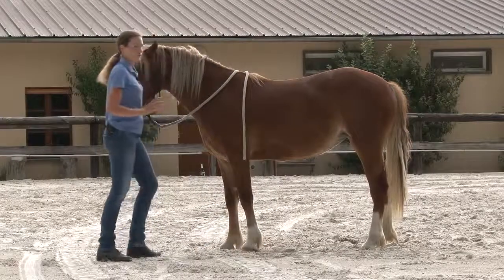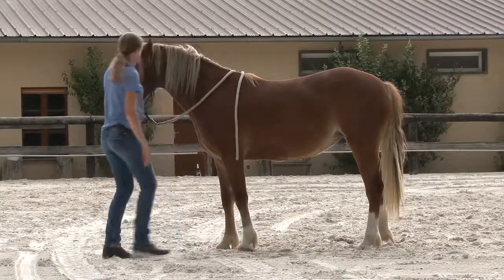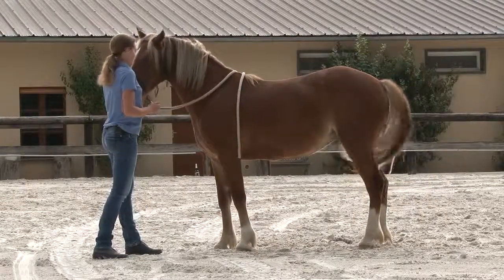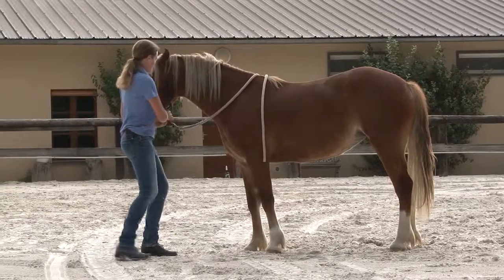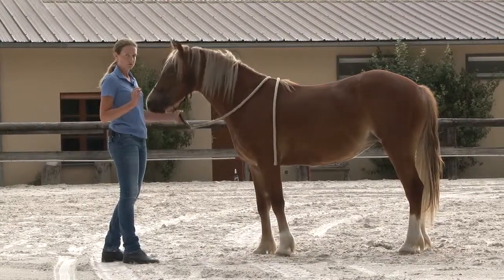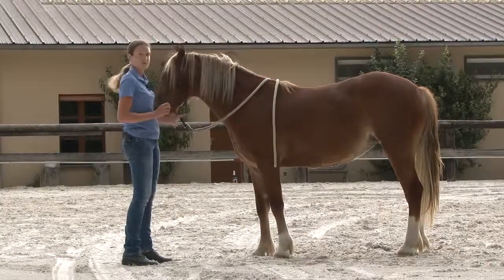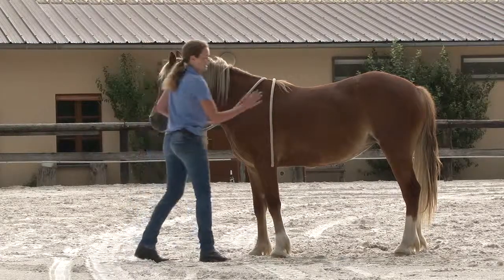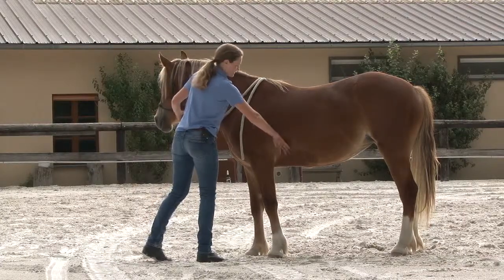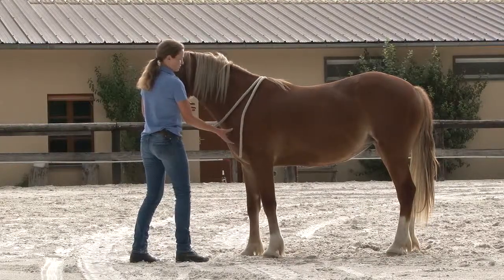When explaining the aids to the horse, I need to explain rein aids and leg aids. This hand here will be the rein aid, because when I'm riding with a halter the reins will be attached here. So I have this hand loosely with the fingers open so that I really feel the horse's response. If the horse resists I will close the hand, but basically I leave my hand open — it's really important for better feel. Then I put my hand here, and later here, which is a bit more clear and easier for the horse to understand. I start by shifting the weight back.